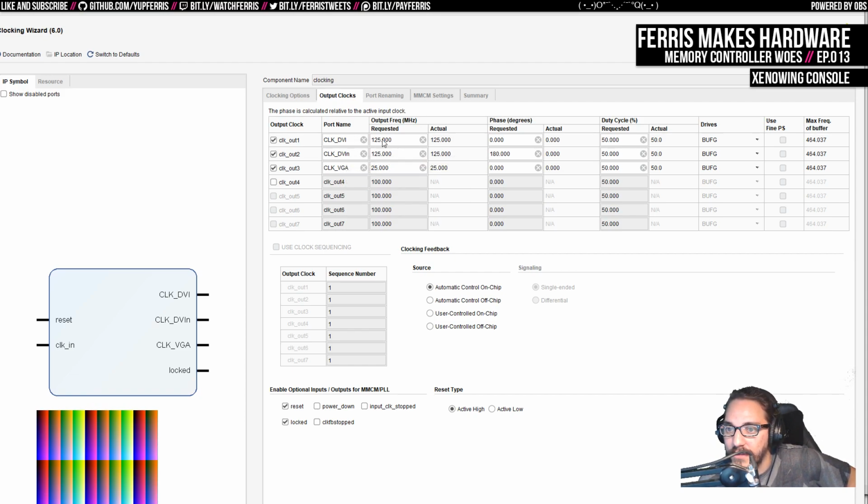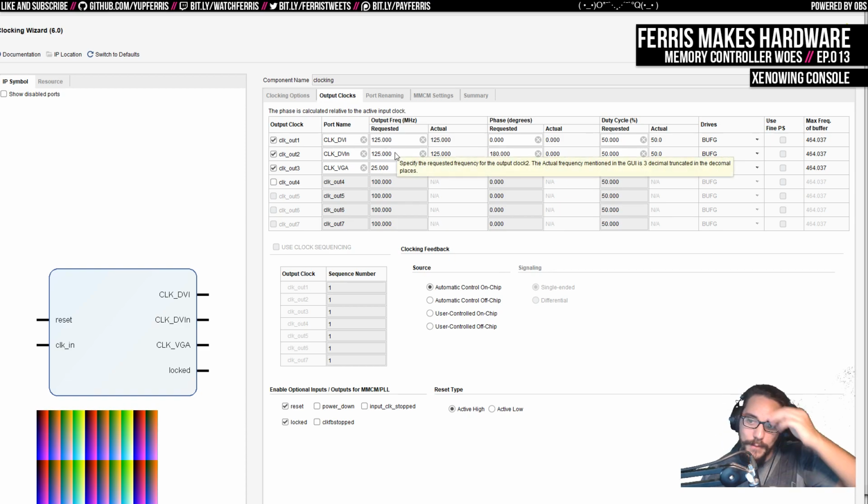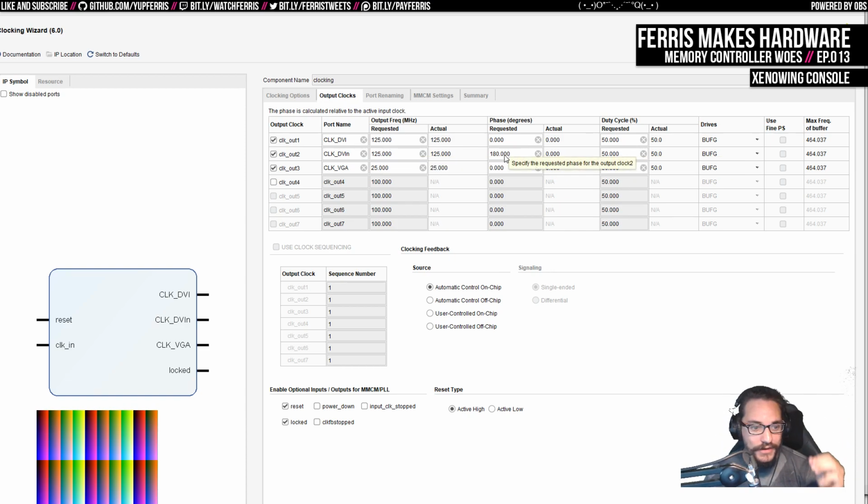And then here, the output clocks, here we have the DVI and the DVI negative, and it looks like what it did here is it said that they're going to be the same rate, but then it shifted one 180 degrees, and I guess that's to get it sort of differential. So when one's high, the other one's low. It's probably what's happening here. And I guess this is to generate the TMDS signals for the HDMI output. I don't actually know because I haven't really looked at this much, but that seems to be what it is.